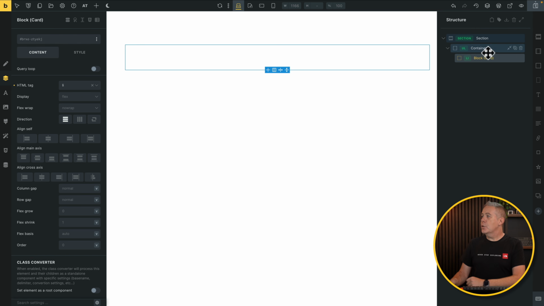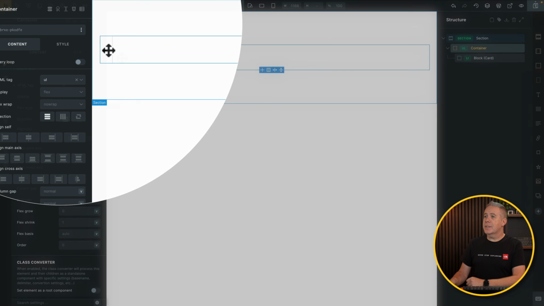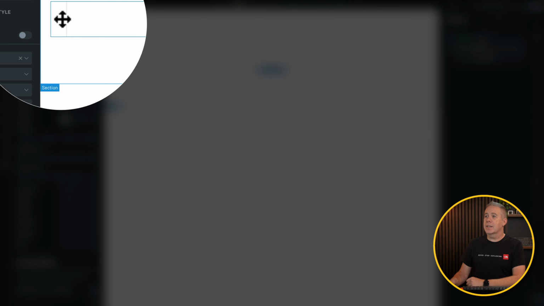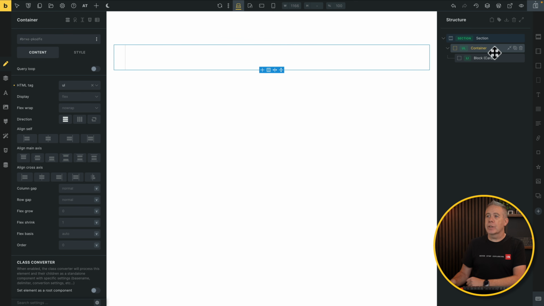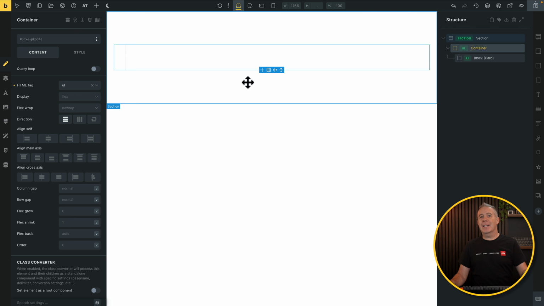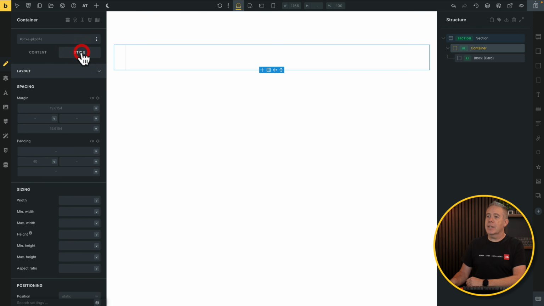So let's come back up, choose our card, and what's happened now is you can probably see there's this little block on the left-hand side. Because we've set this to be an unordered list, it puts by default some padding on the left-hand side. Let's just go into style and let's simply get rid of that, set that to 0, and that now sets the container to be full width with none of this rubbish in the way. Okay, so our card design now is taking up 100% of the overall space. So once we put some content inside here, we're going to need to deal with that.